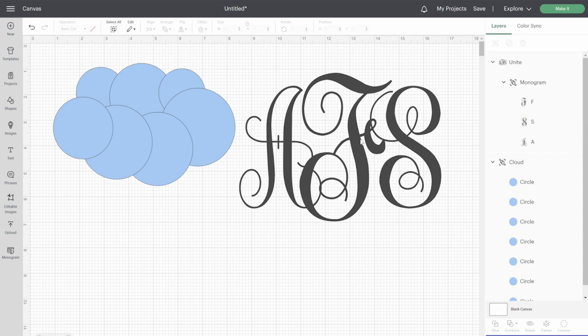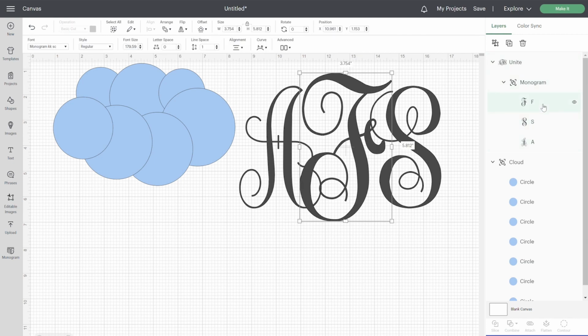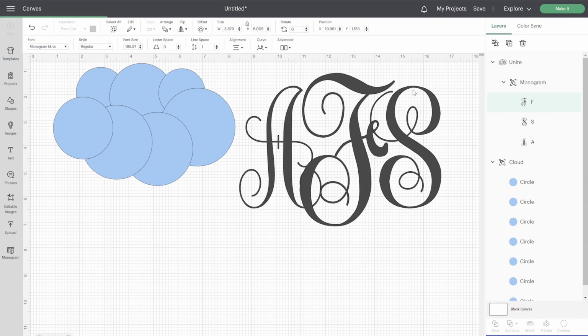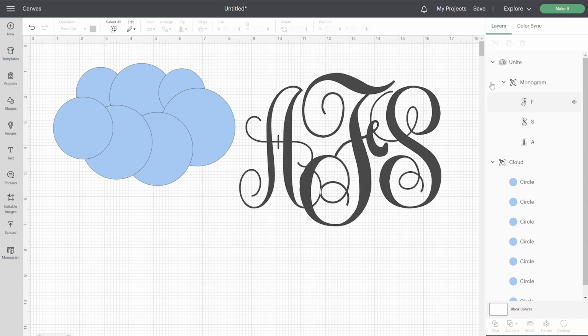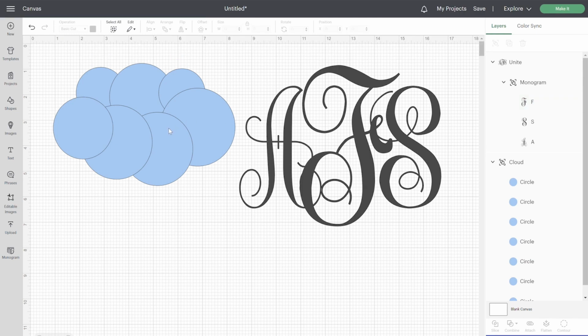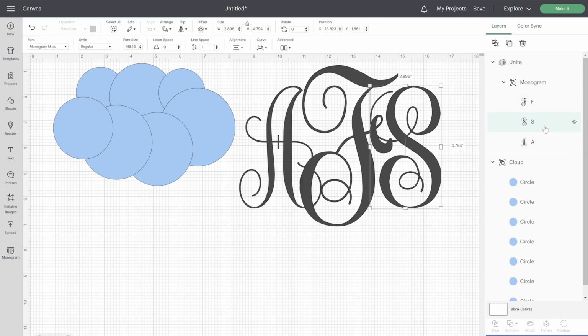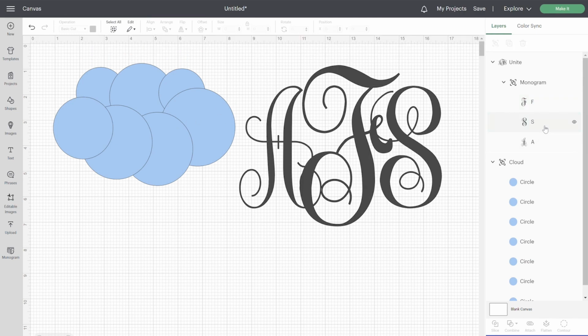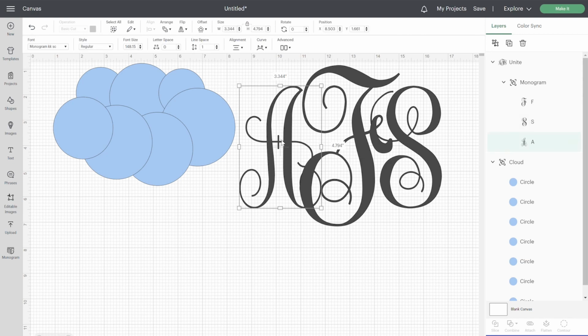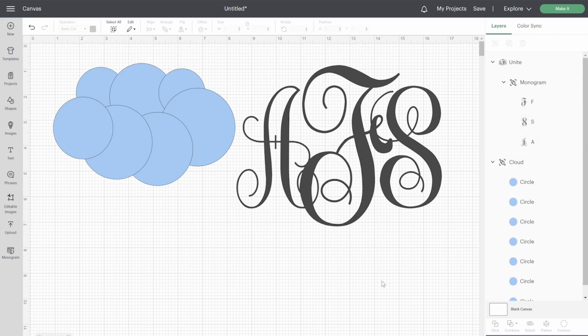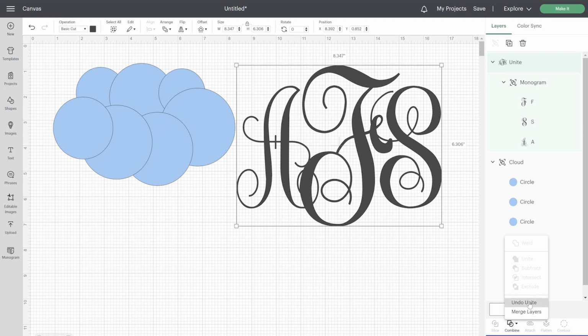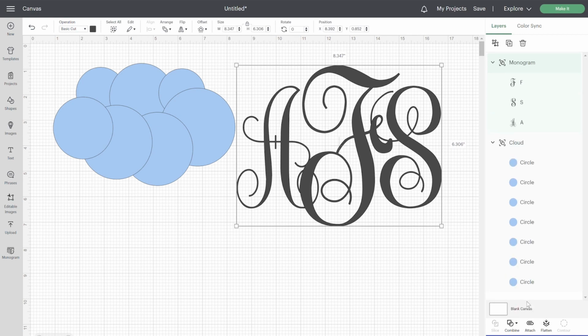But the great thing is if I realize I wanted my F a little bit bigger, with Weld you can't do anything to change that. I can click this and I can adjust it. And then as I make the changes, it's automatically going to weld back. And so now I can adjust these and move them over since I made that larger. So I can make any sort of adjustments that I need to this. And so that is awesome. And another great thing is you can go in here and you can undo it. So it's not permanent. So that is another great feature.